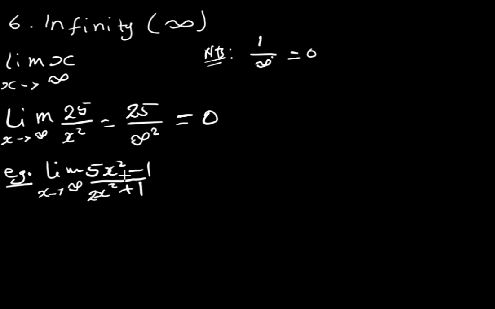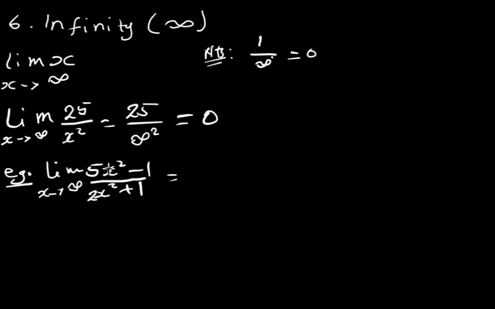So what we are going to do is that when such a question is given, we need to find the highest power of x in the function. So here the highest power of x in the function is what? Is x squared. After that, what we need to do next is that we take each term, then we divide by the highest power of x. Okay, so let's continue.